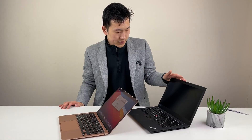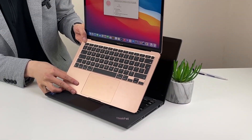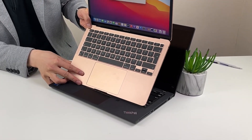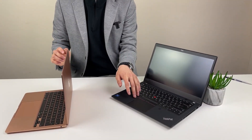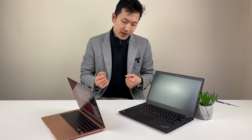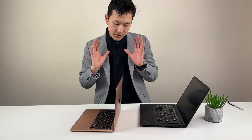I don't use the TrackPoint much myself, but some people very much love it. On the Mac, you get a superb experience on the trackpad — it's a more generous size, and also a little bit longer, because the ThinkPad has to accommodate physical buttons, whereas the Mac is just one large glass surface. As soon as I get to a desk, I just plug in an external keyboard and the Logitech MX mouse. On battery life, when we run our medium workload — YouTube 1080p plus 5 web tabs refreshing every 30 seconds — it was about 4.5 hours on the ThinkPad versus just under 10 on the Air.